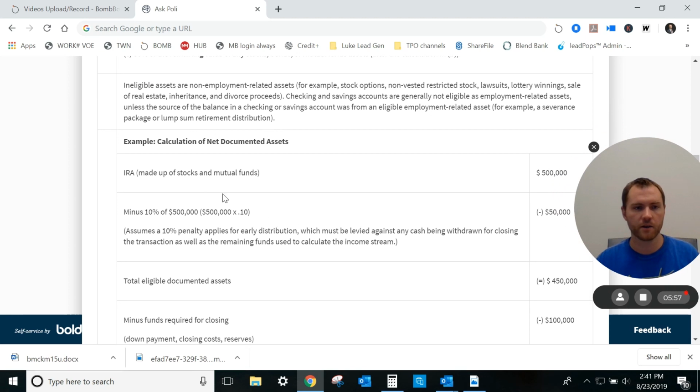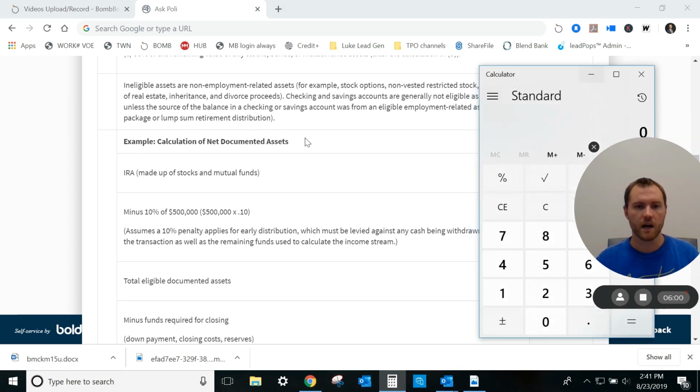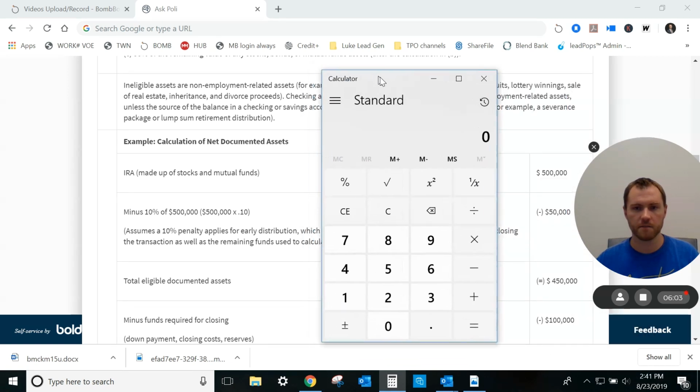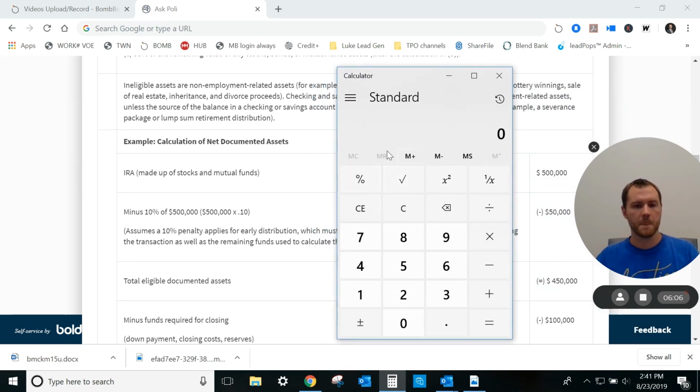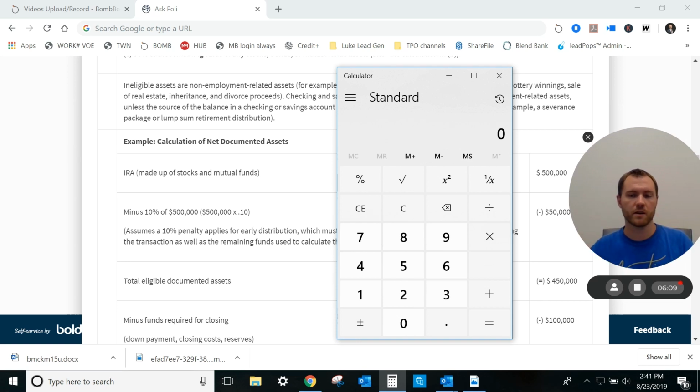Here's a sample calculation method right here. I've got 500,000. We're going to use a slightly higher number because a lot of times that total starting number is a lot higher than 500,000. So for purposes here, let's just call it 2 million. We've got $2 million to start, and then they say minus your fees. If you were to draw this money today, what's the penalty? How much does it cost? Tax penalties and so on. They're going to assume 10%. Yours might be higher or lower, but here we're just going to estimate 10%.